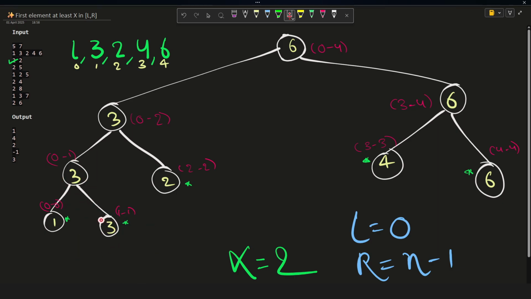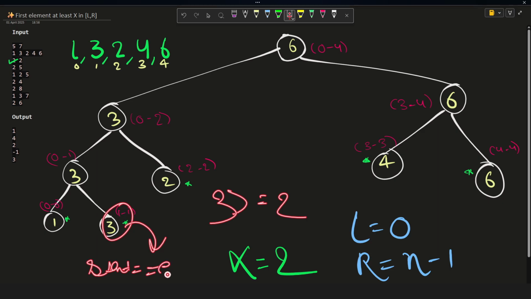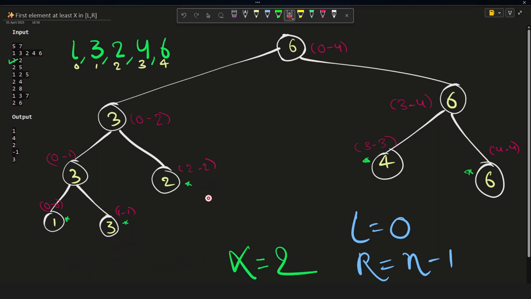So now I am standing at this node, and clearly it has a value of 3, which is greater than or equal to 2, and also this node is a base level node. How will we know this? Because for this node our start is equal to end. If this is true, it means that we have finally found that one index, the minimum index for which the value is at least 2 in this whole range, which is this index, that is 1. So we will just print or return this. So that's why the output here is also 1. So in this way we are done with the first query here. Let me erase this now.